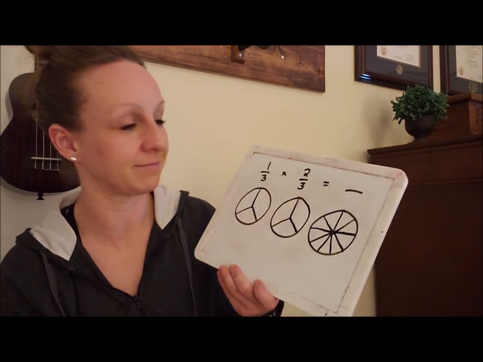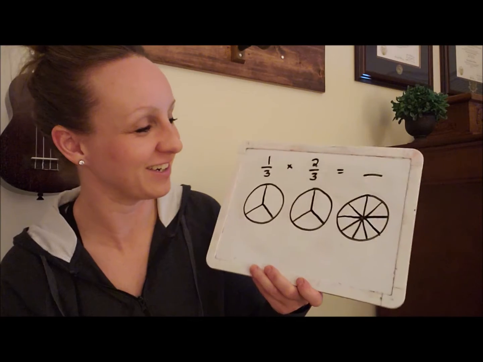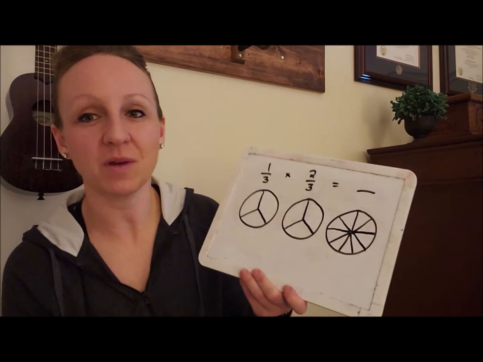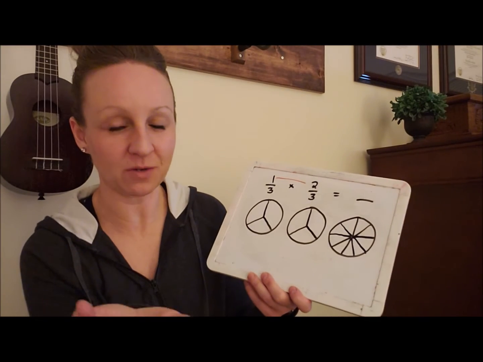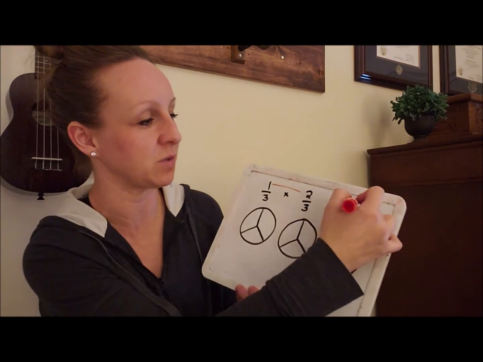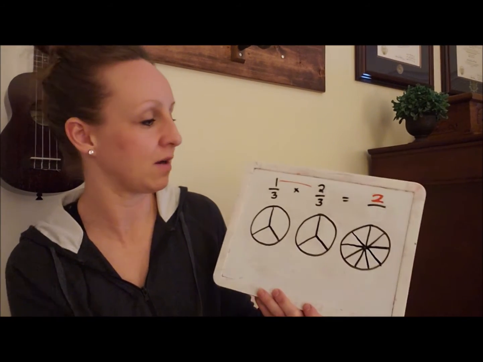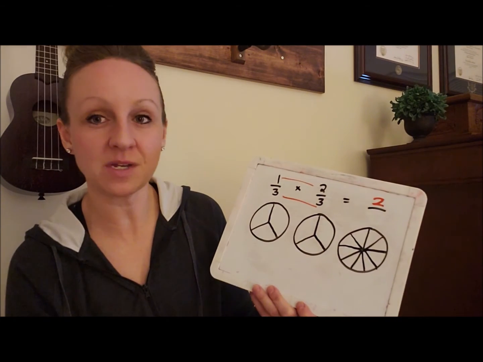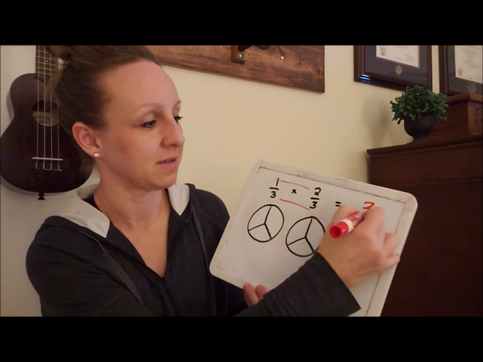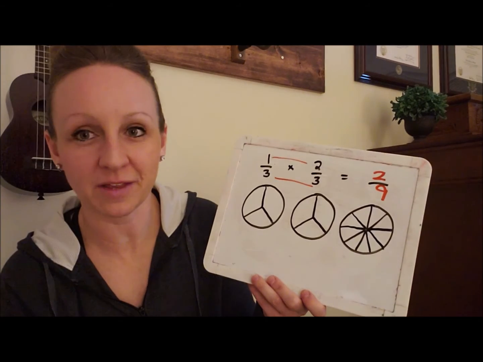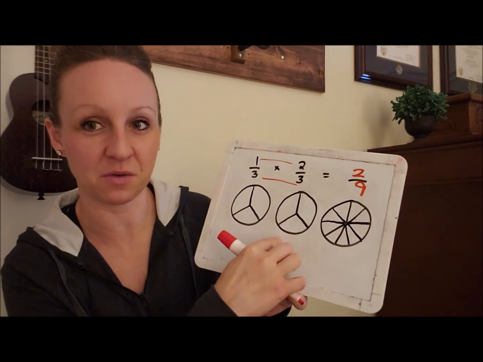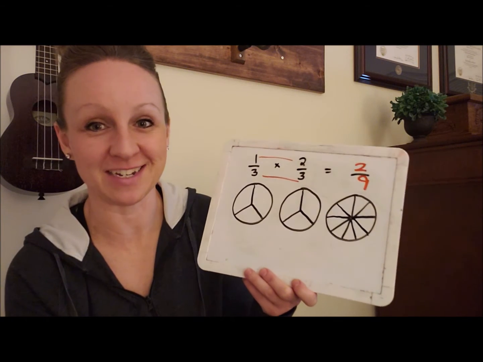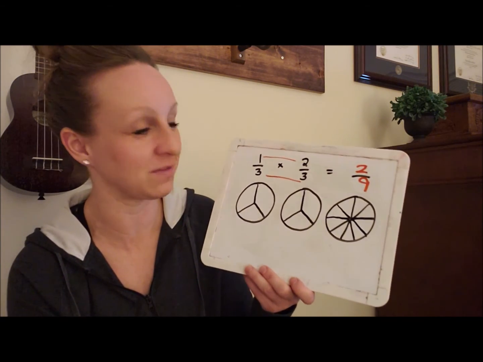This is where, again, I find this really challenging. So when we multiply, we multiply across. So 1 times 2, I've got, let's say, one group, and in it I'm placing 2. 1 times 2 is 2. So I'm going to put my 2 over here. I have to multiply across. 3 times 3 is 9. So already you're like, whoa, this circle's divided into 3. This circle's divided into 3. This circle is divided into 9. And that is a lot of slices.